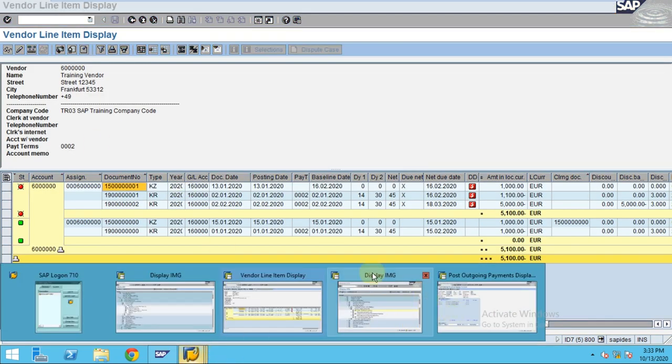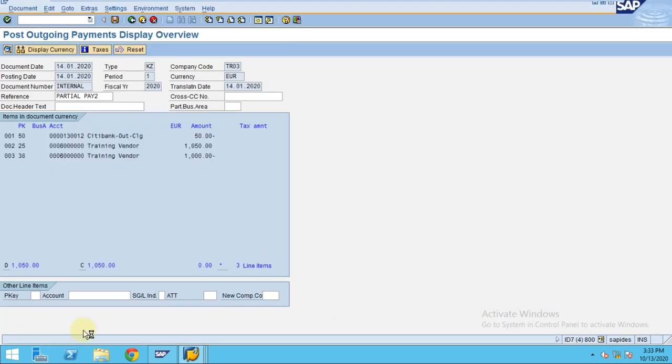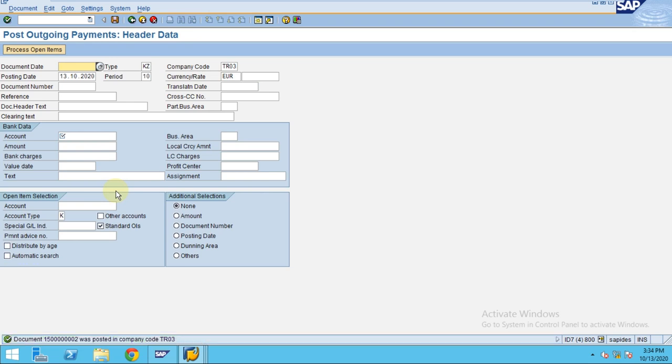After posting, the system will generate another document. If you are making another partial payment for the same invoice, then the system keeps clearing the previous partial amount with the current payment, which will consolidate and accumulate the payment amount against that particular invoice. Because you cannot create each open item every time, that doesn't make sense for the system, and it would take a huge amount of resources from the database and system point of view. So the SAP system is smart enough to get summarized values here.